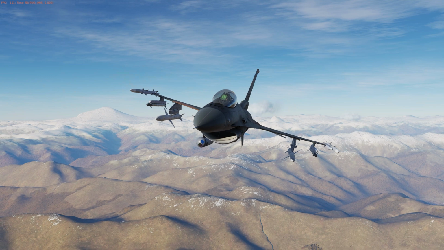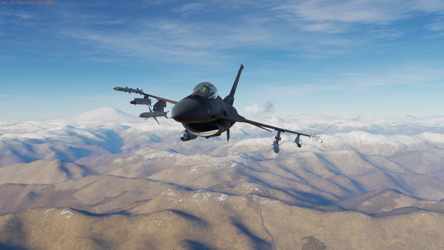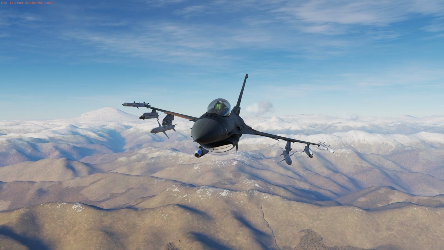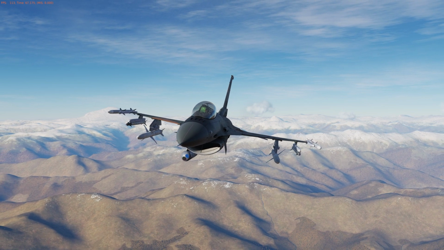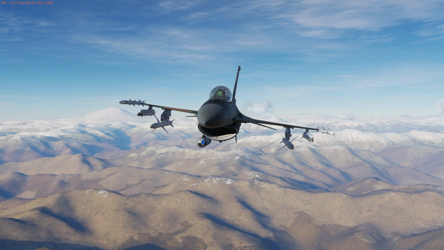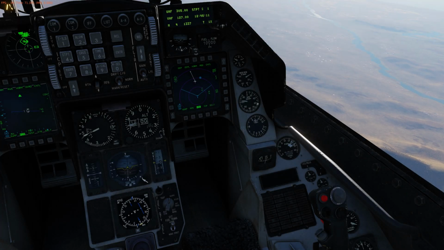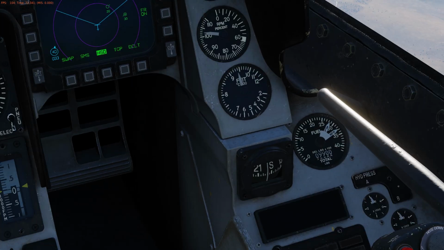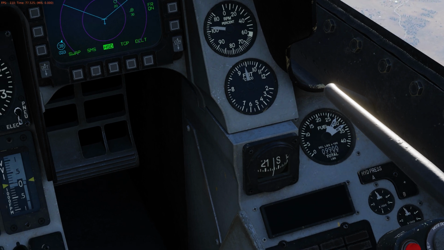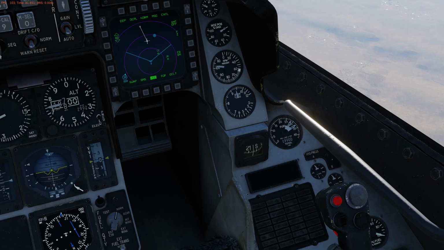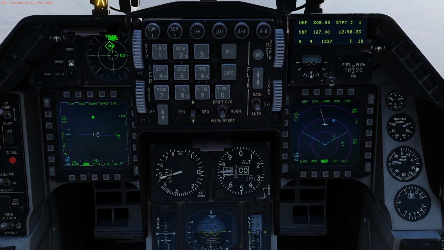This mod doesn't have any visual aspects. You can't see any changes to the exterior of the aircraft. However, if you go into the cockpit, we will be able to see that there is an increase in fuel capacity. Looking down the fuel gauges, you can see we're down there at about 10,000 gallons. It just dropped below, which again is an increase from the default fuel loadout. So one more time, this only works in single player.